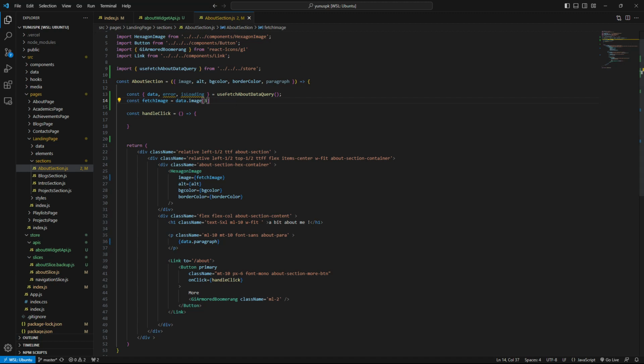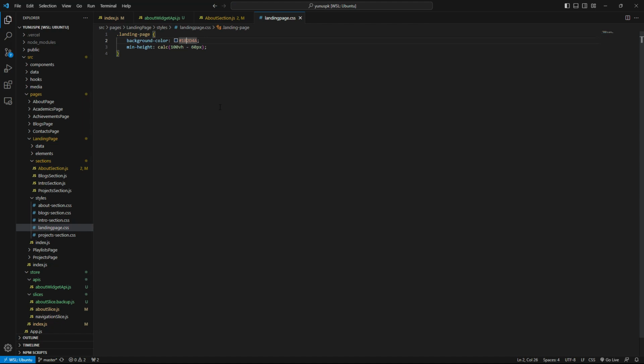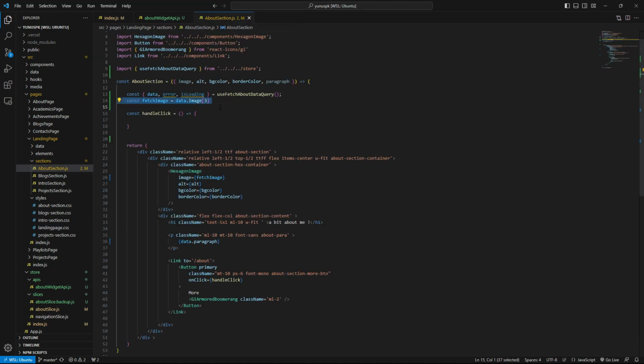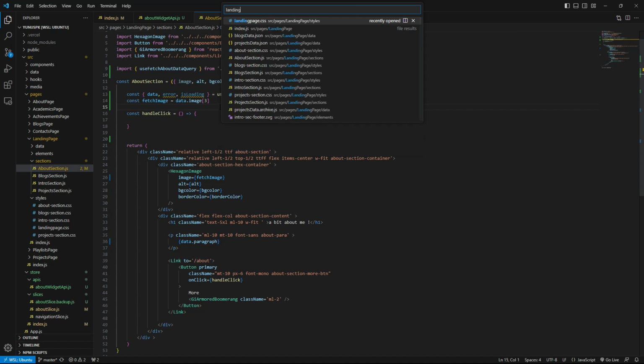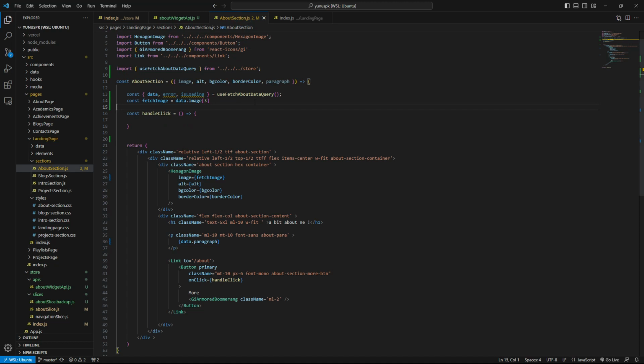Okay, let me just see the landing page here. Not the CSS, come on. This one. And about, we have like images for link. Okay, we're actually sending the link here, so I have to change that here.